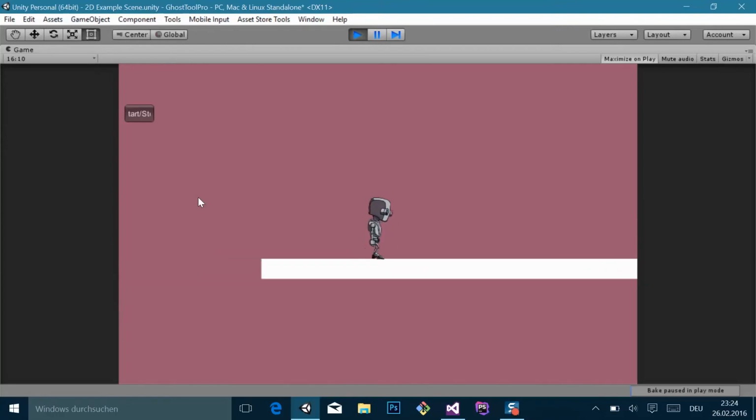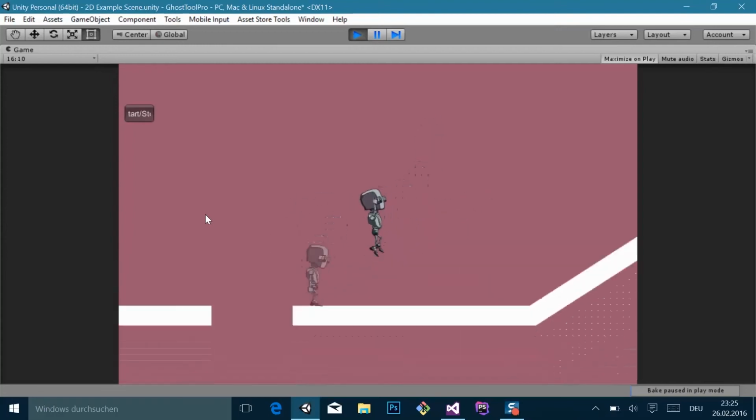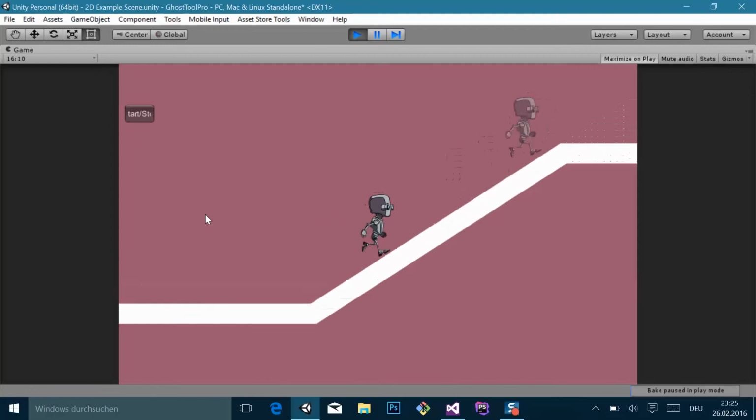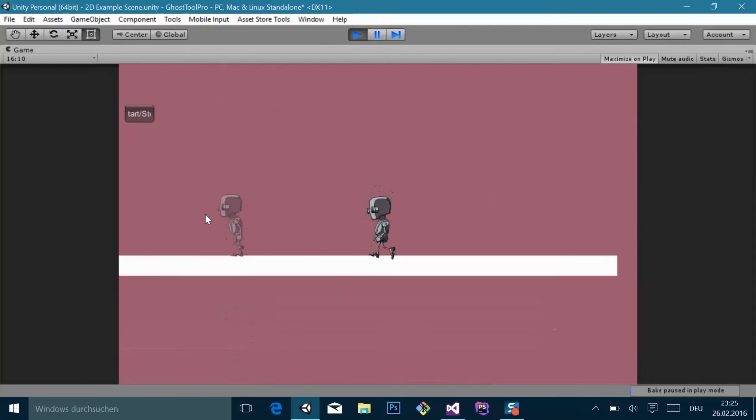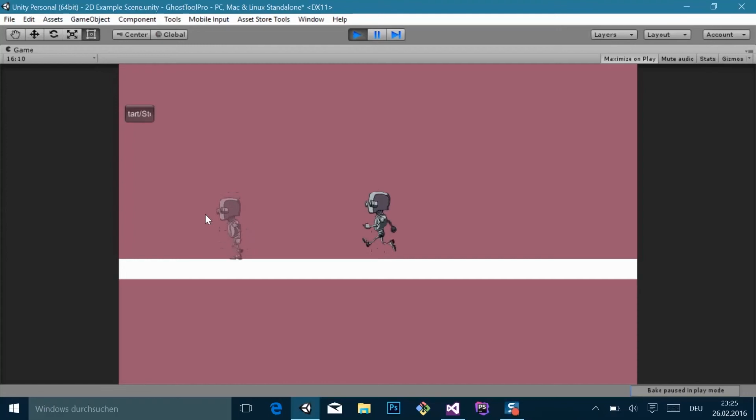And if you press the button again, we will see it. There's our ghost. These are the exact same movements that we did before. The low frame rate comes from the screen capturing. This ghost actually has exactly the same frames as your game is running at.